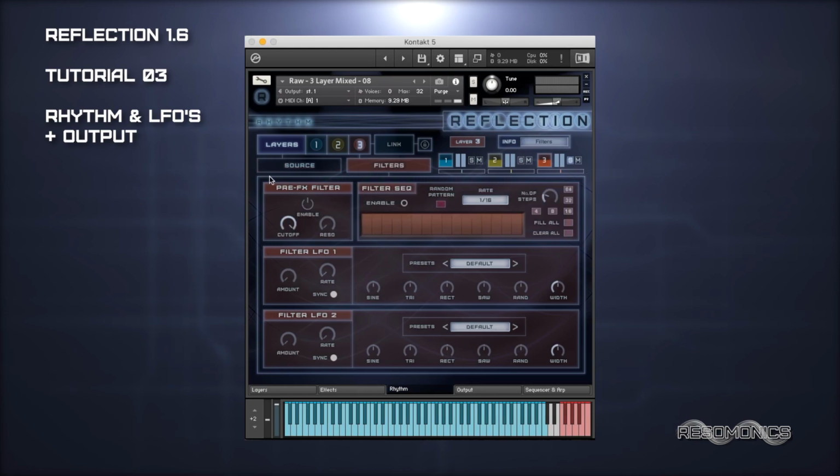So this is the way the filters work. You enable it, it's a low pass filter, and it works just like a filter. So without, and with.